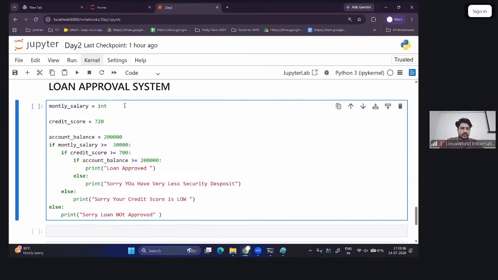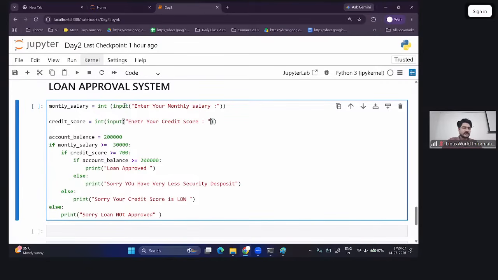I will take this value from the input function. So anybody who comes up will be asked to enter your monthly salary, right? And again, a credit score. So I'll also ask the credit score from the user. So input, I'm telling, enter your credit score.